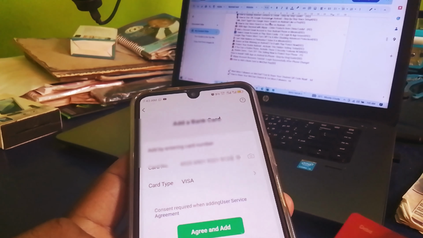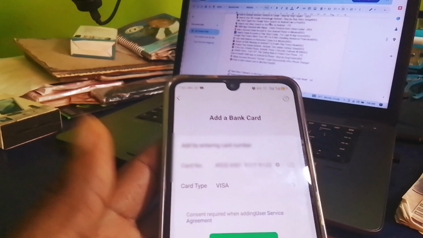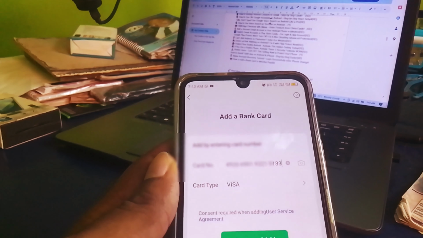After you enter your card manually, automatically it's going to show you the type of card you just entered, just like what you see right here.